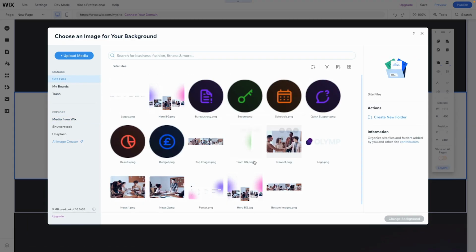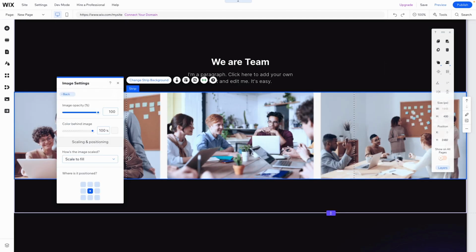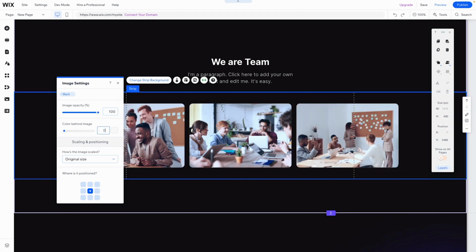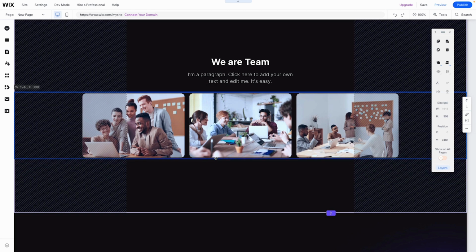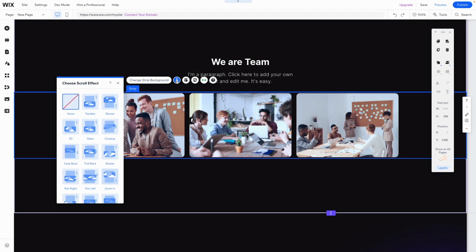And I'm going to choose top image right here. Inside of the settings, what I want to do is say original size. And we're going to remove the background color. And I'm going to resize it to something like this. Now for this image, I do want to add a background scroll effect. And I think for this one, I want to choose pan right.